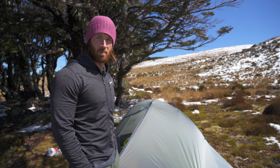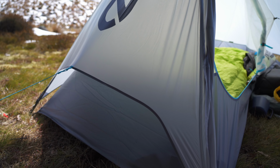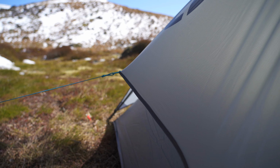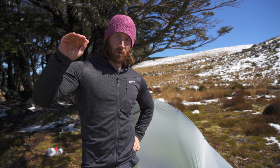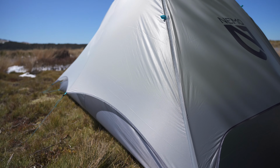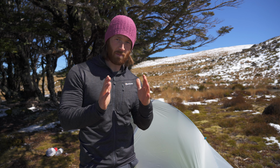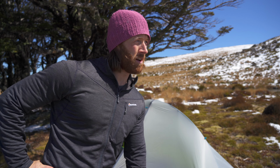Got the tent all pitched up real nice. You can see I put a guy line on the little guy out point at the head of the tent, so that's pulling the back end out from the tent body. I've seen people complain that water would hit that and hit the inner, and you'd get some kind of leakage into the inner tent. But as you can see, if rain was falling down, it's going to hit the fly and then come right off, and it gives a huge gap between the inner and the actual rain fly. So I don't really see any problem with the way that it's designed.